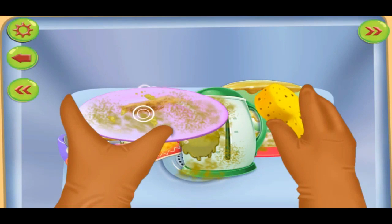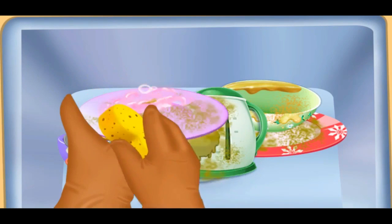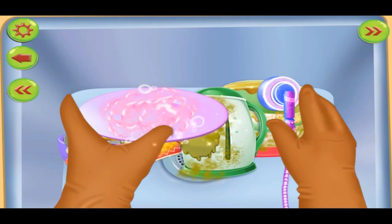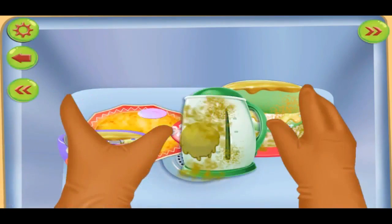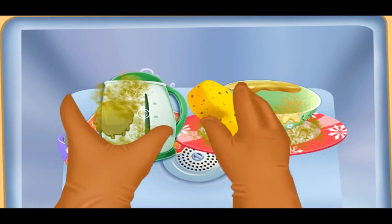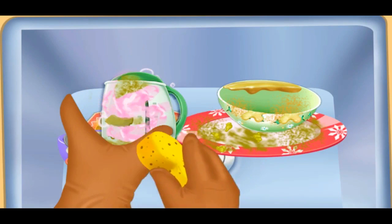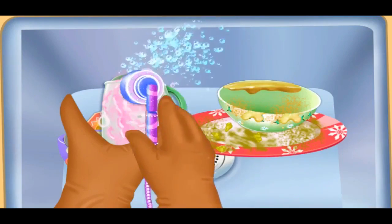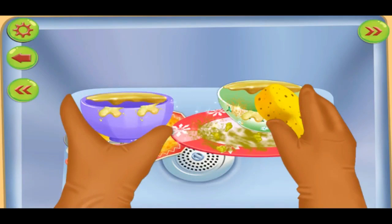Let's wash all the vessels. Clean it with the sponge. Good job! Time to wash them with water. Perfect! Perfect! Good job!